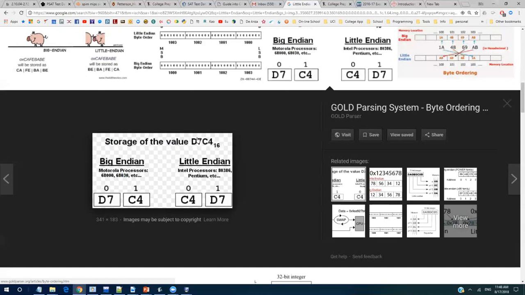And at memory byte 1, you store D7. But in fact, if you think about it, D7 is actually the higher value, right? Higher value stored at higher address. That's called little endian. Is that okay? It looks somewhat like a crossover, but in fact, that actually is confusing. You just think about your higher byte stored at the higher address byte, and my lower value stored in here.